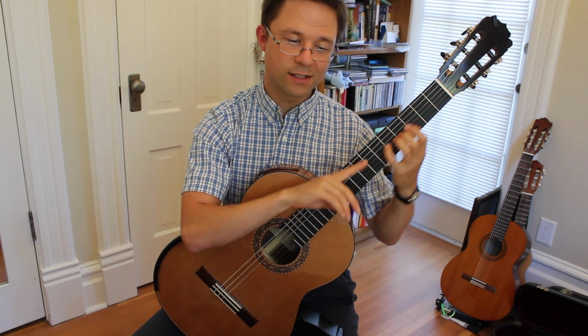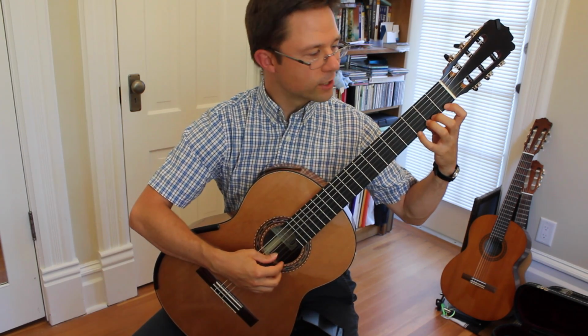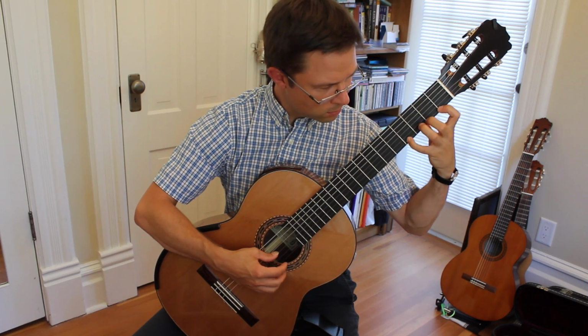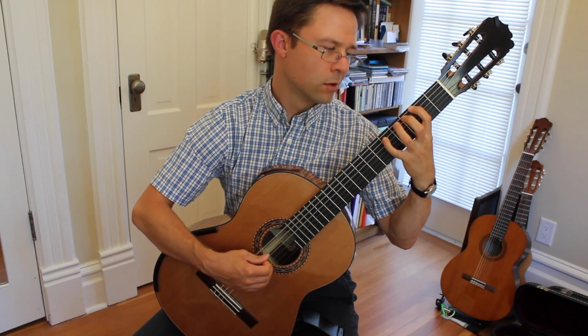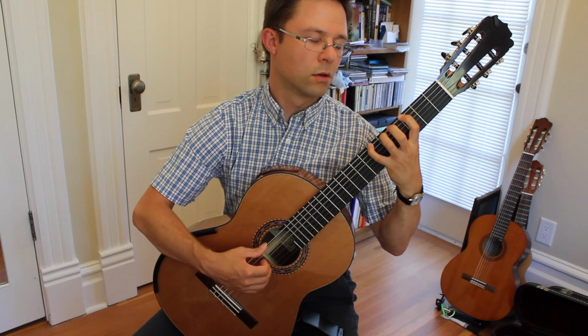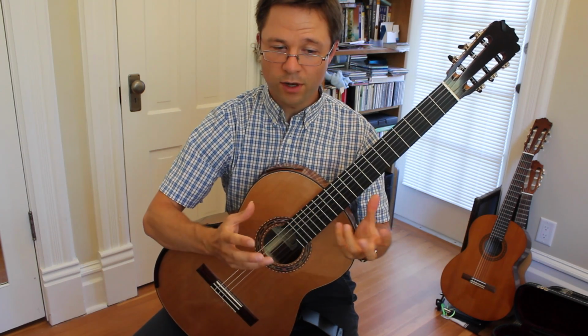And don't just practice it on the 3rd string. I've only put it on the 3rd string in my book, but you should practice on all the strings. On the 1st string, on the 6th string. And go up and down and make sure that you've covered it.